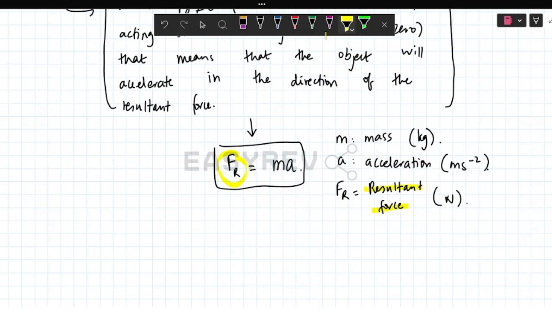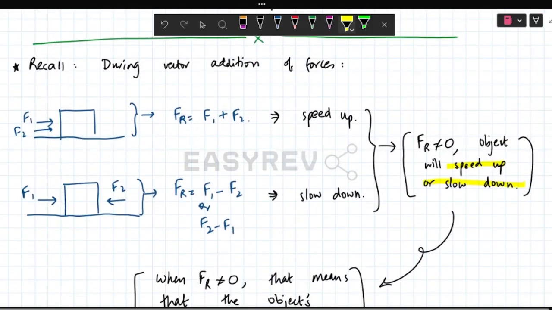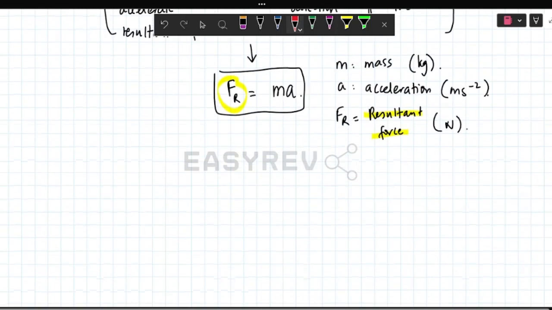Now, in regards to this, we can actually relate this to the previous scenario. In the previous scenario, we had seen two kinds of resultant forces, right? We had seen an additive effect where the object would speed up and a slowing down effect where the object would slow down. This tells us that you can have two kinds of accelerations that can be represented over here. So, wherever the object is speeding up, that means its acceleration is positive, as we recall from kinematics. And where the object is slowing down, that means the object's acceleration is negative, which means the object is decelerating. So this brings an important point over here, that when the resultant force is additive, there will be a speeding up effect, and wherever the resultant force is reductive, there's a cancellation sort of an effect. That is where deceleration will occur.